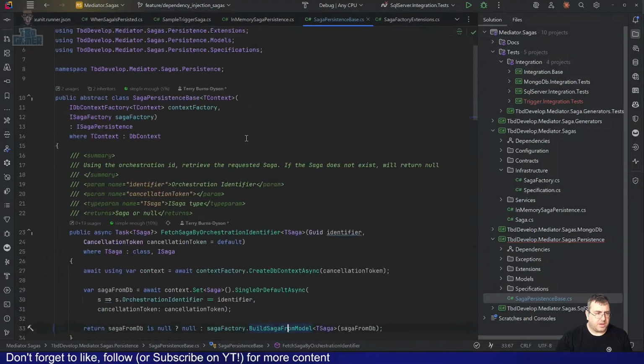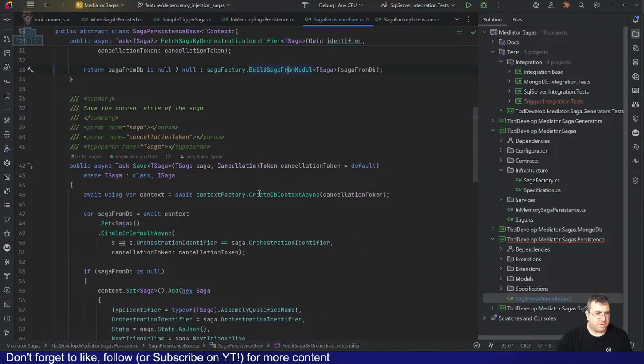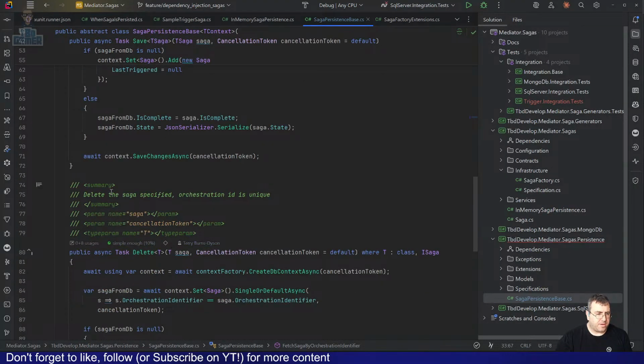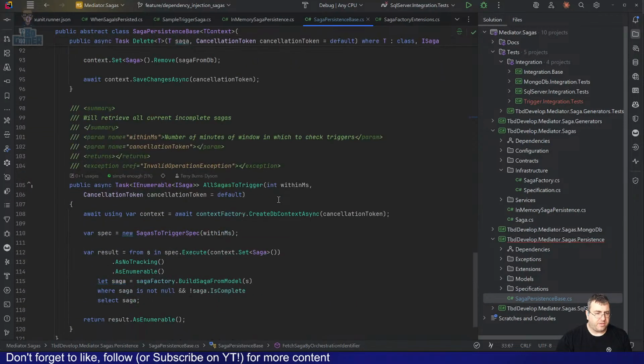So this will allow us to save the current state of the Saga, delete the Saga specified, orchestration ID is unique, and we'll retrieve all current incomplete Sagas due to execute within X seconds. Right.